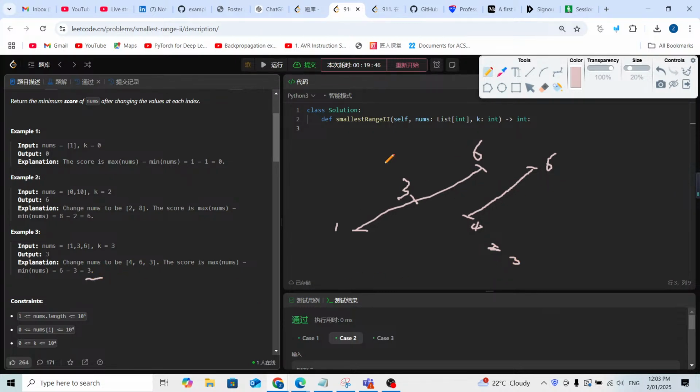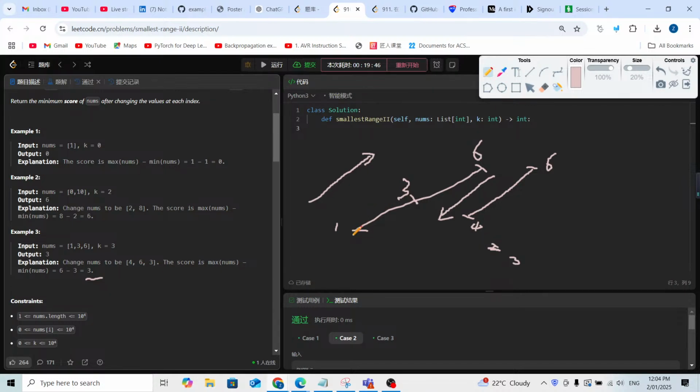Yeah. So this means according to the greedy idea, we are going to increase the value for some part, but this is going to be the lower part. So if the value is smaller, we're going to increase the value and make it bigger. If the value is bigger, we're going to decrease the value and make it smaller. And in this way, definitely we can find the final result. I mean, the final result is going to be minimized. Yeah. But exactly how should we do that?